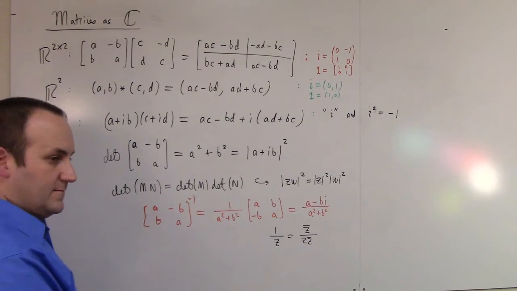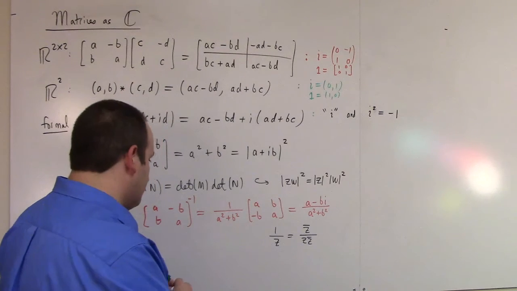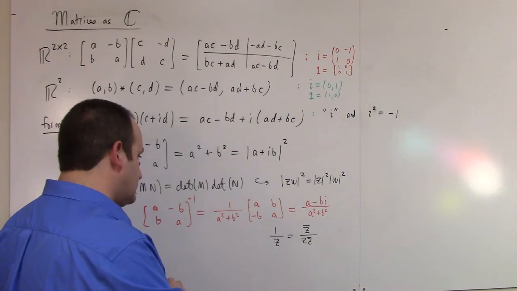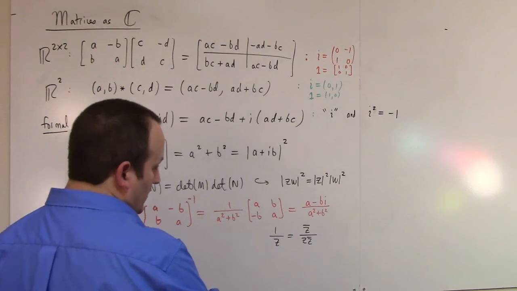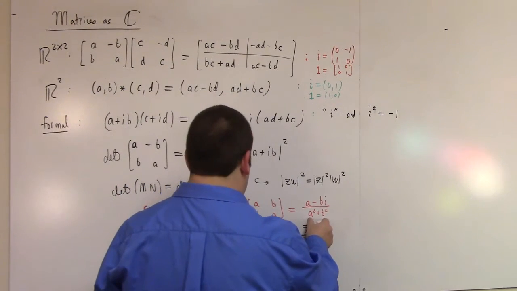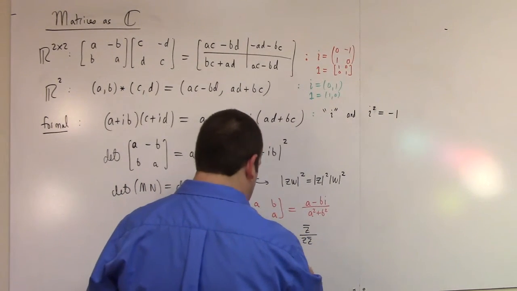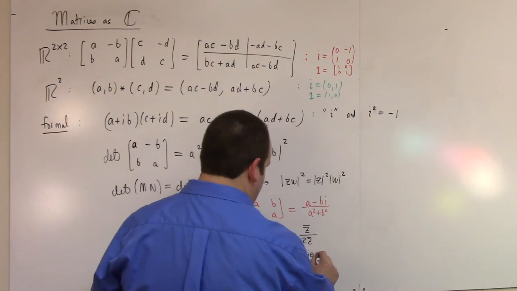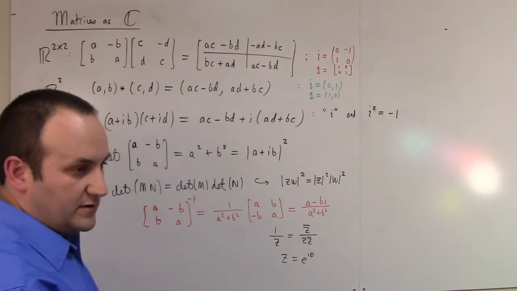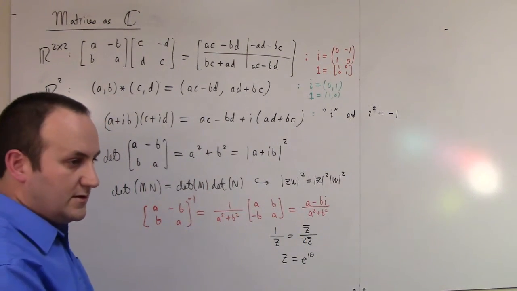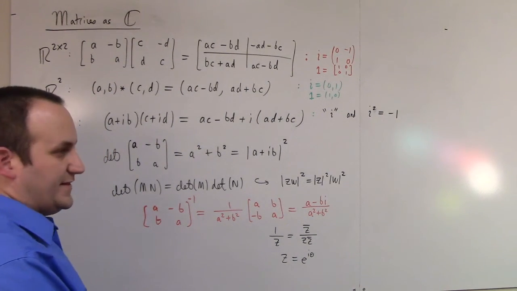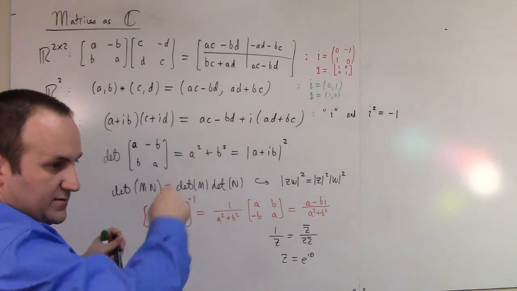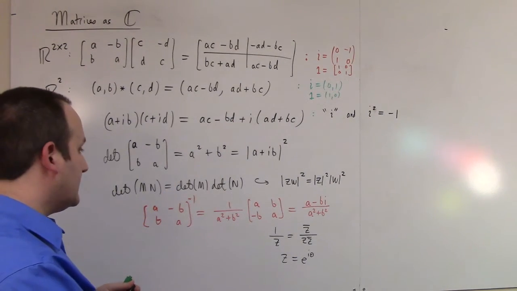So is that almost like taking the norm and making it 1 in complex? Well, if you're dividing by a squared plus b squared. If we knew that z was something like e to the i theta, then that would be 1. But in general, it doesn't have to be. It's the length squared of the complex number, the distance from the origin out to the point. So that's the length.